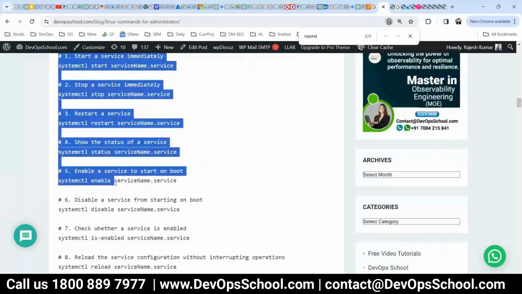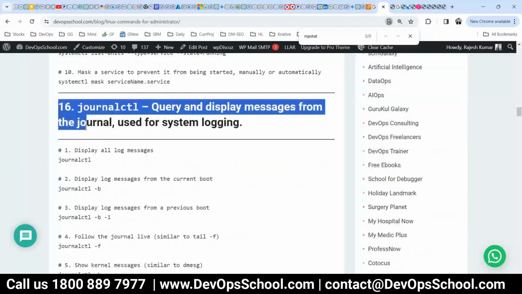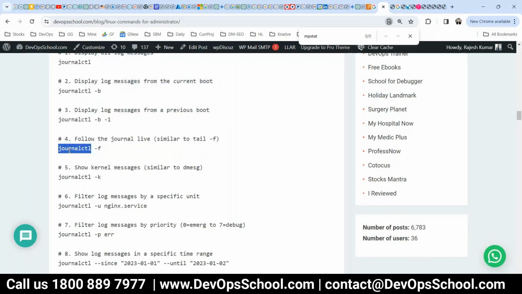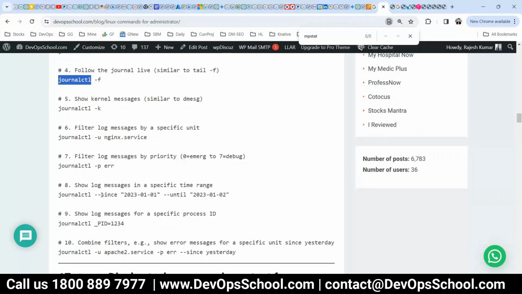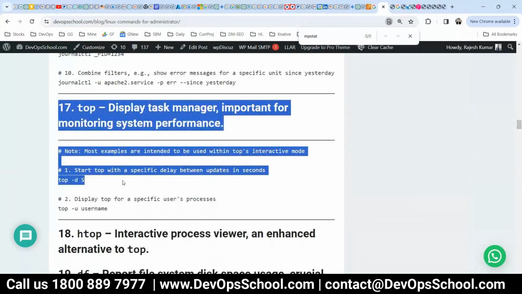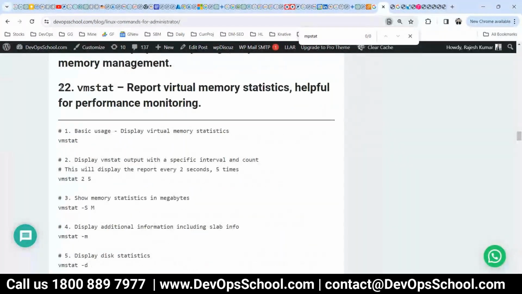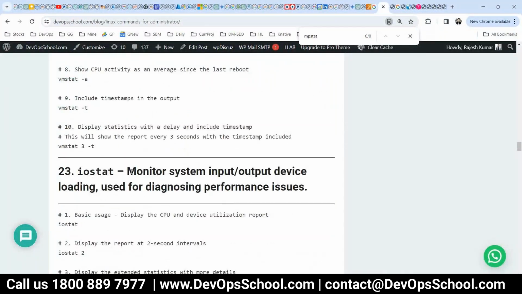Here you worked with the logs of the system, a very important utility. Again, I'm repeating, there are multiple tools for logs also, but right now I don't want to focus on everything. CPU, RAM, all these commands, disk, we have it. Again, virtual memory, input output, and mpstat is for the CPU.